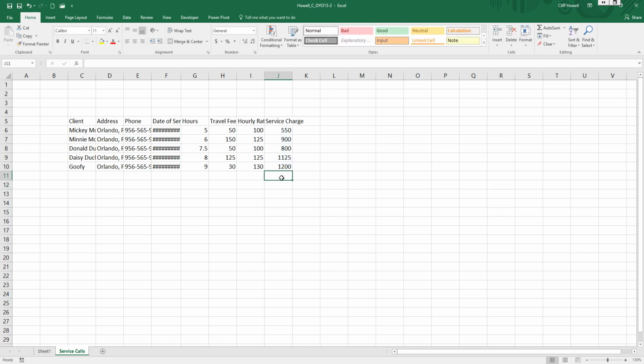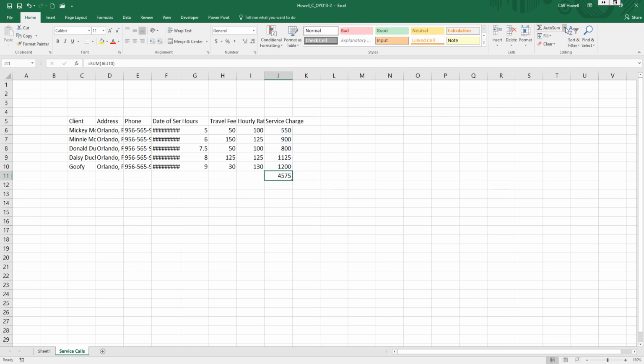But let me show you a slightly different way to do that. You can use the auto sum button here. Just position the cell selector where you want it and hit auto sum and see what it does. It automatically adds that exact formula and it defaults to sum. So we just hit that one more time and it accepts that.